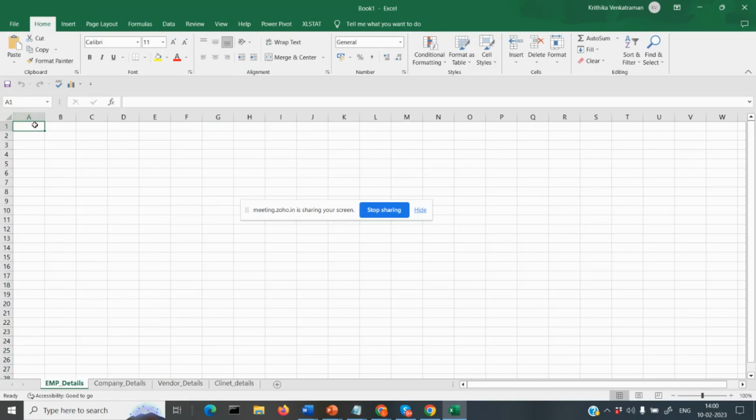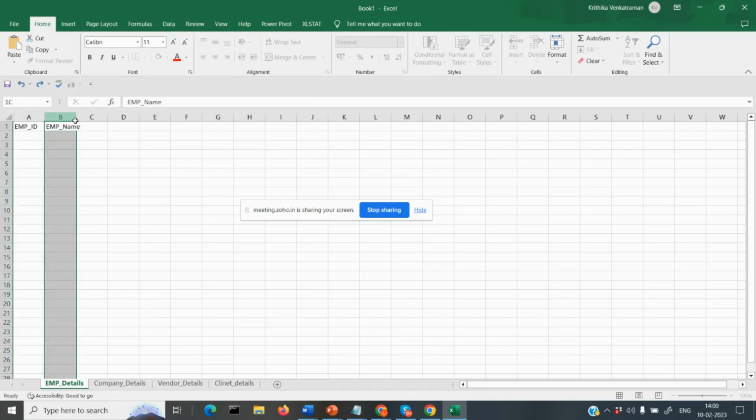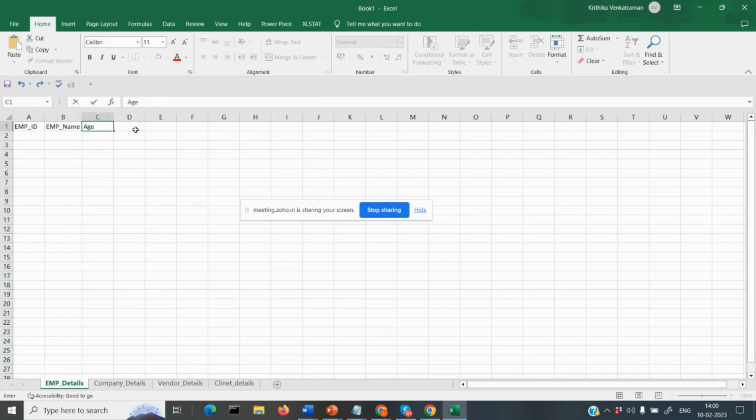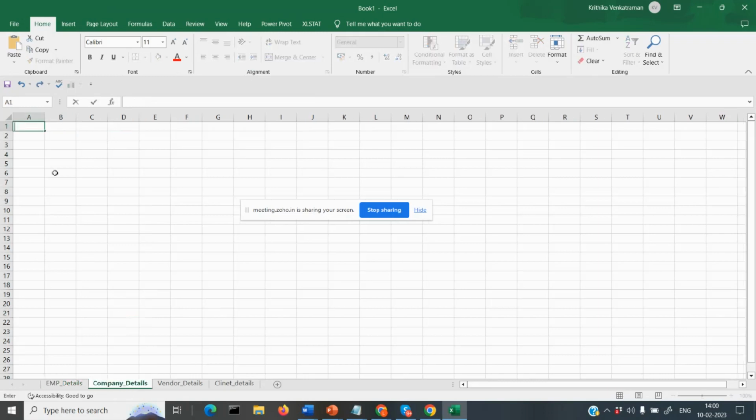In the employee table, I have data like EMP ID, EMP name, age, salary. Then I have company details: CID, company ID, name, years in service, revenue.